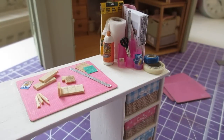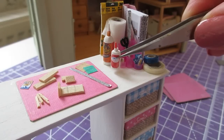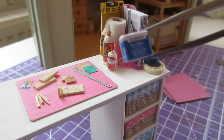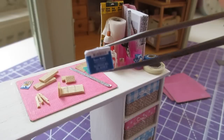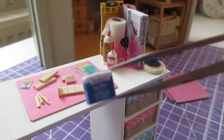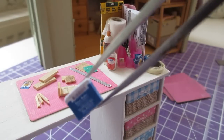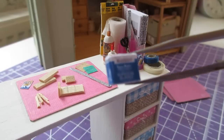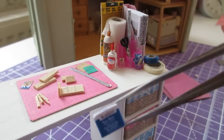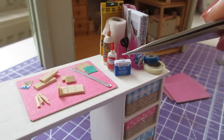I've also got here a bottle of fabric glue which I made before, and I just put that in on another shelf, but I might have that on the desk. And I've also just done a little box of blades. So I've printed off the label on the sheet, and then I just actually cut that out and fold it all around a piece of wood, just as the box would be folded, so you tuck in the flaps and everything, and that way you've got a box with all the sides. Now whether you use wood or a little piece of card or something, that's up to you. Card is obviously easier to cut, but just make sure you get it nice and square. So I'm not sure where I'm going to have those yet, but I'll just pop them there for now.